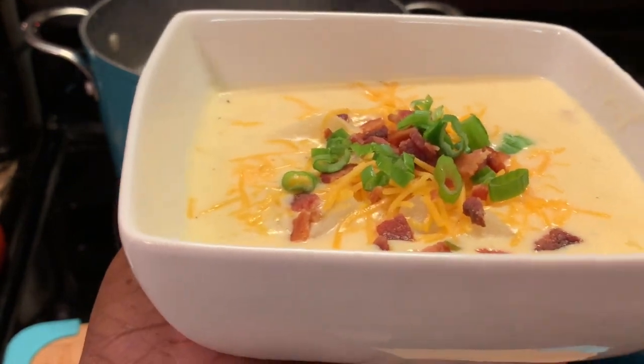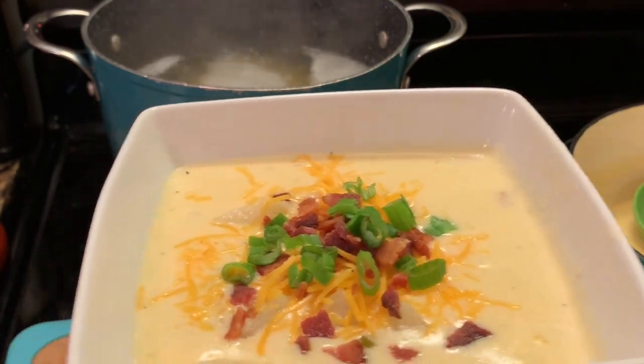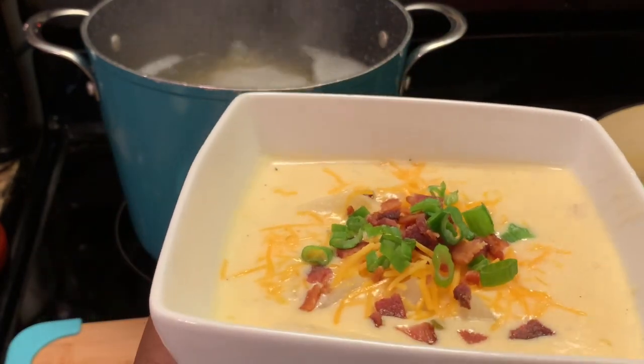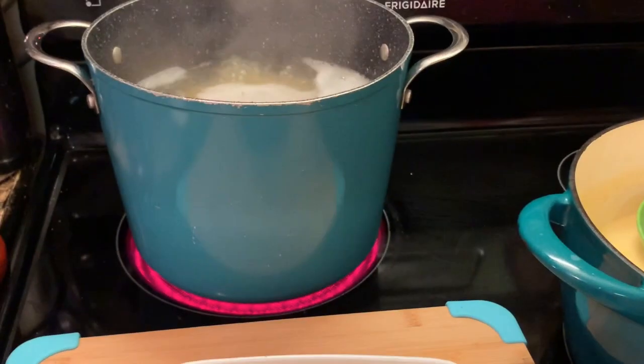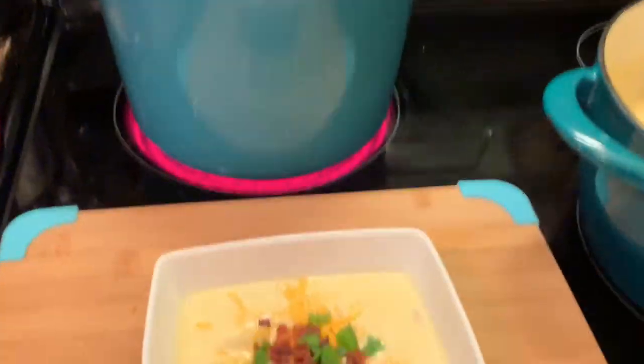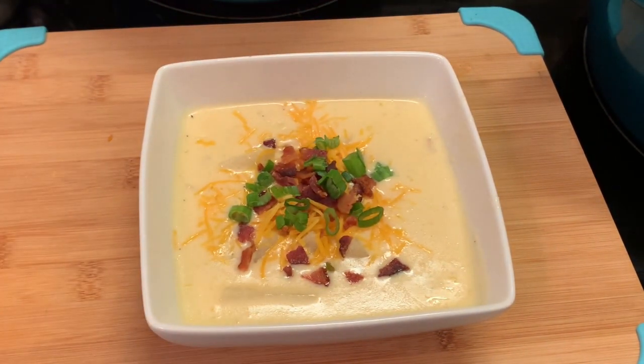Okay, I hope y'all enjoyed this recipe. As y'all can see, I got some water, got my spaghetti boiling. I'm making some of my million-dollar baked spaghetti. And for my daughter, she's here from Houston, and so I wanted her, she loves soup, y'all. She loves soup, and so I decided to make this potato soup for her.